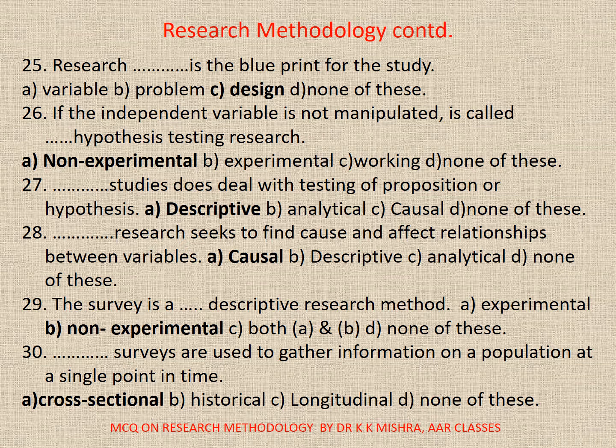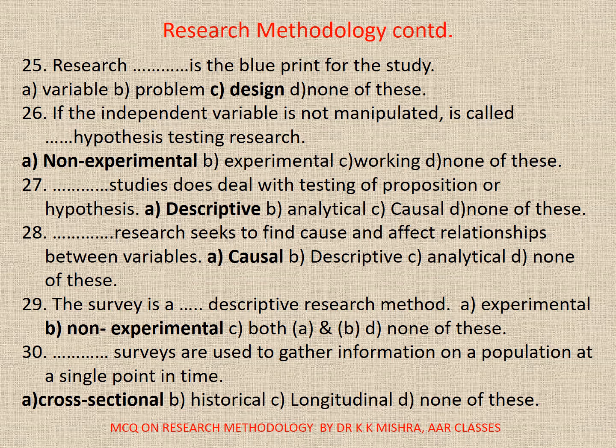Non-experimental. 27. Dash studies deal with testing of proposition or hypothesis. A. Descriptive. B. Analytical. C. Causal. D. None. Correct option is A. Descriptive. 28. Dash research seeks to find cause and effect relationships between variables. A. Causal. B. Descriptive. C. Analytical. D. None. Correct option is A. Causal. 29. The survey is a dash descriptive research method. A. Experimental. B. Non-experimental. C. Both A and B. D. None. Correct option is B.